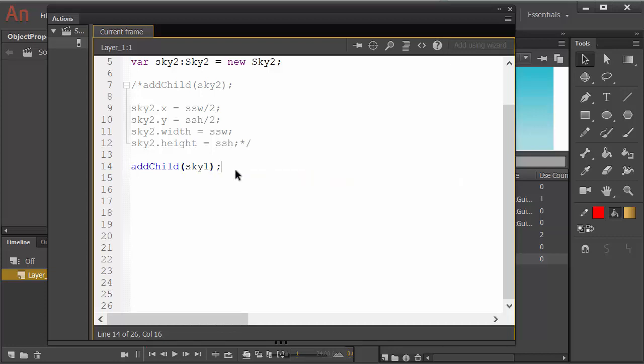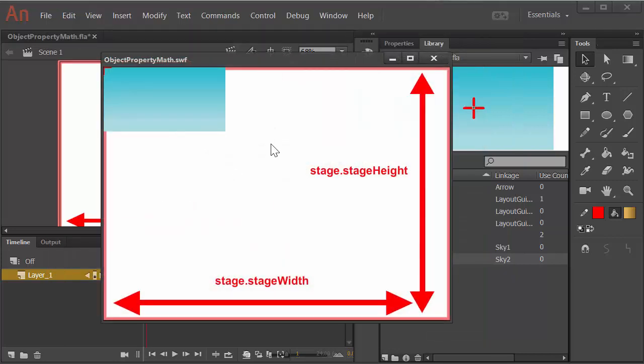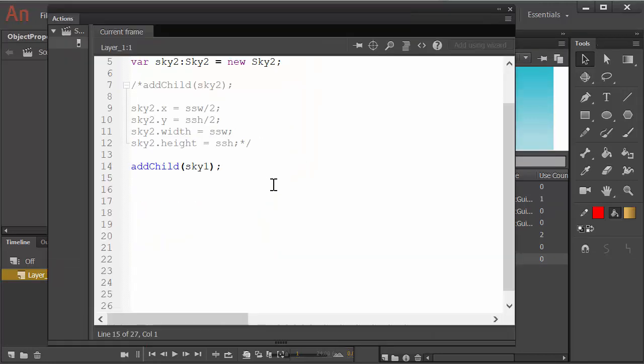Sky 1 is the right choice. Now you could do either way, it's just a choice, but I'm trying to get you to think about object properties and screen geometry. So Sky 1, just add child Sky 1. Sky 1 goes up here, and the centering mark is top left. So we're just trying to see how much work do I save, really, right? So Sky 1 dot x is already good, right? So Sky 1 dot y is already good. So what we want to control here is the width and the height.